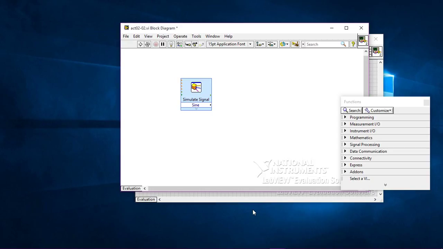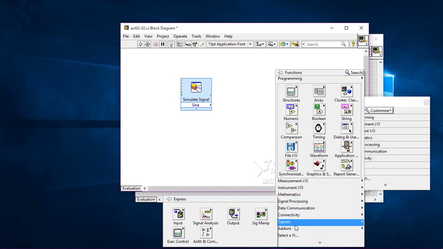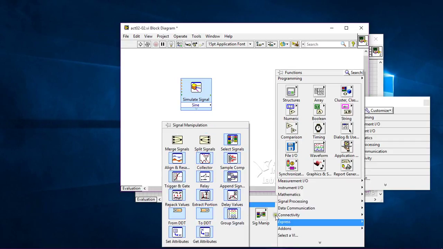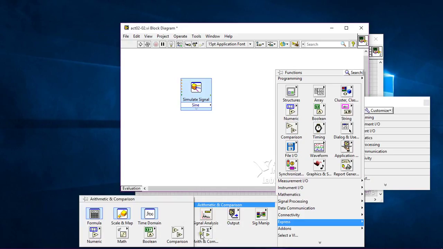Place a Scaling and Mapping Express VI. Functions Palette, Express, Arithmetic and Comparison, Scale and Map.